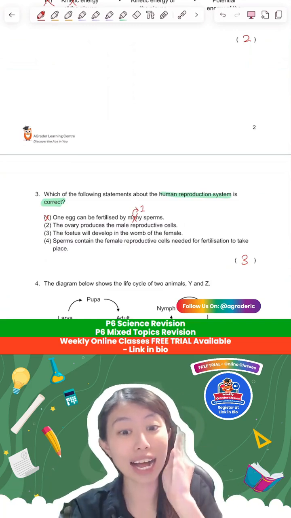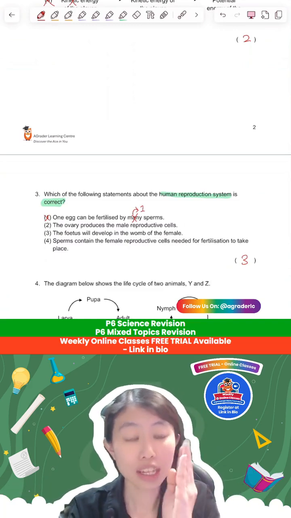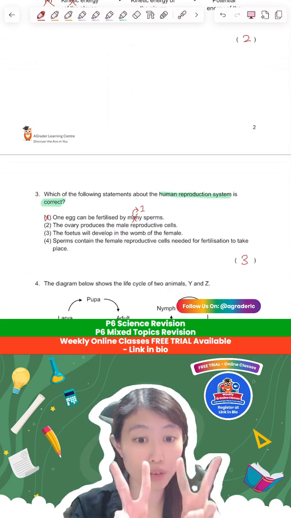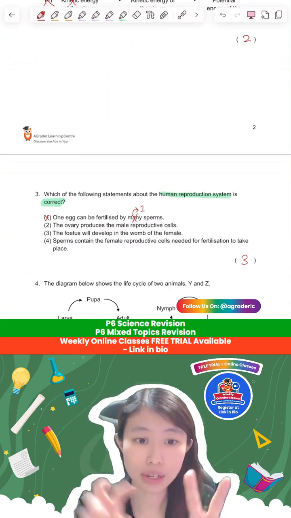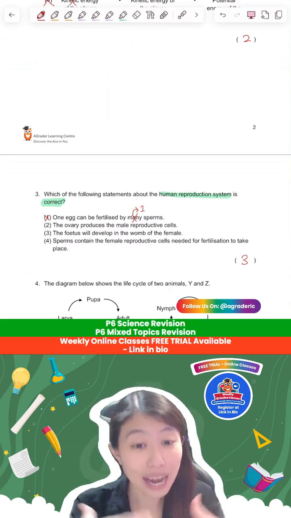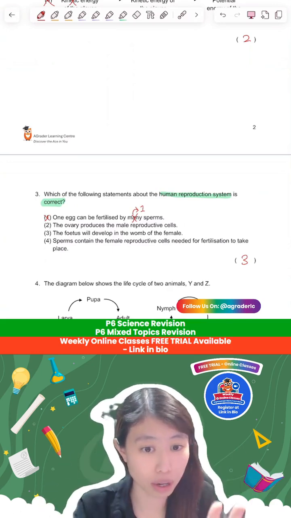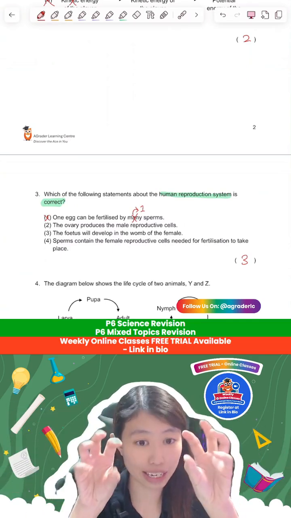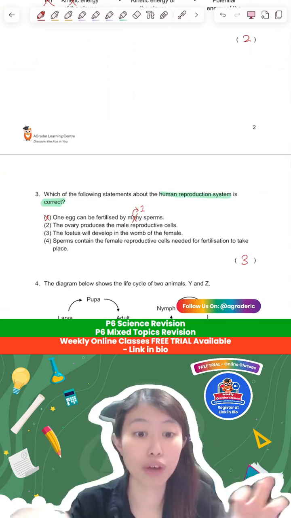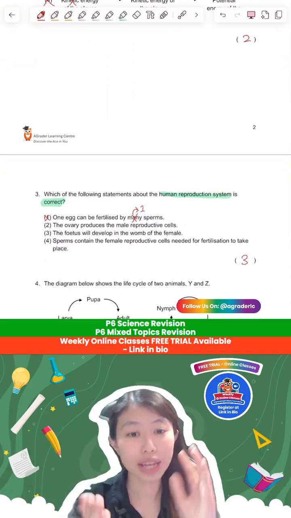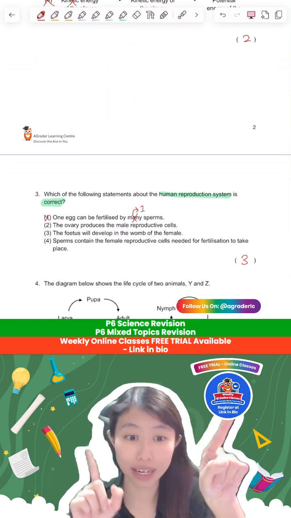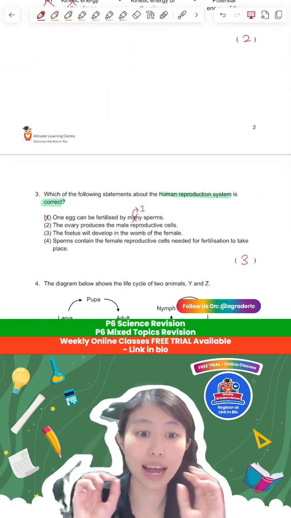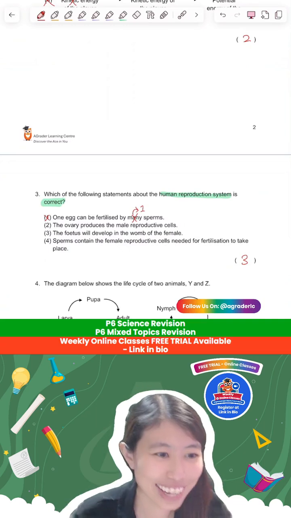If they are fraternal, that means non-identical, they don't look the same. It's because women have two ovaries. By chance, not all the time, each ovary releases an egg each. So at the same time they have two eggs, and one sperm fertilizes one egg each. That's where you get twins that don't look alike.